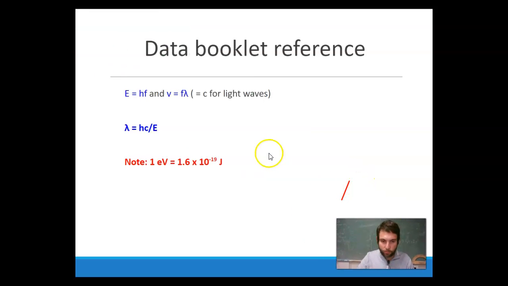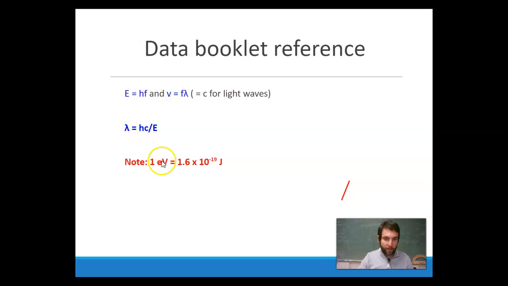All right, moving on. We have three different transitions. If you are looking for a transition from any number all the way to n equals 1 for hydrogen, given a series of spectral lines in the UV region, that's called the Lyman series. Transitions down to n equals 2 are the Balmer series, and transitions down to n equals 3 give a series of spectral lines in the infrared region called the Paschen series.